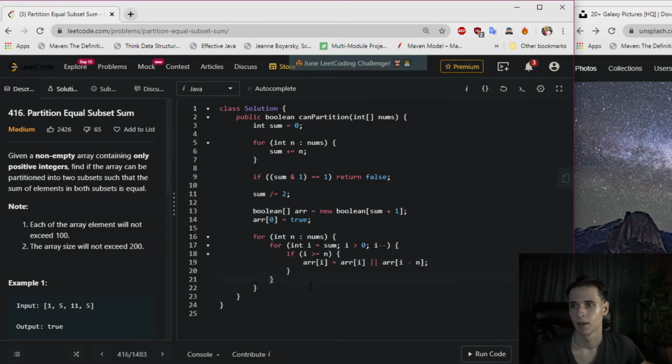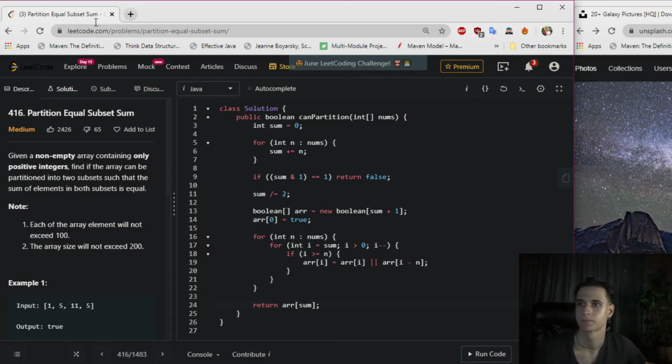That's it. Finally, as I explained right off the bat, we think about the very last step. So we just return array at sum.